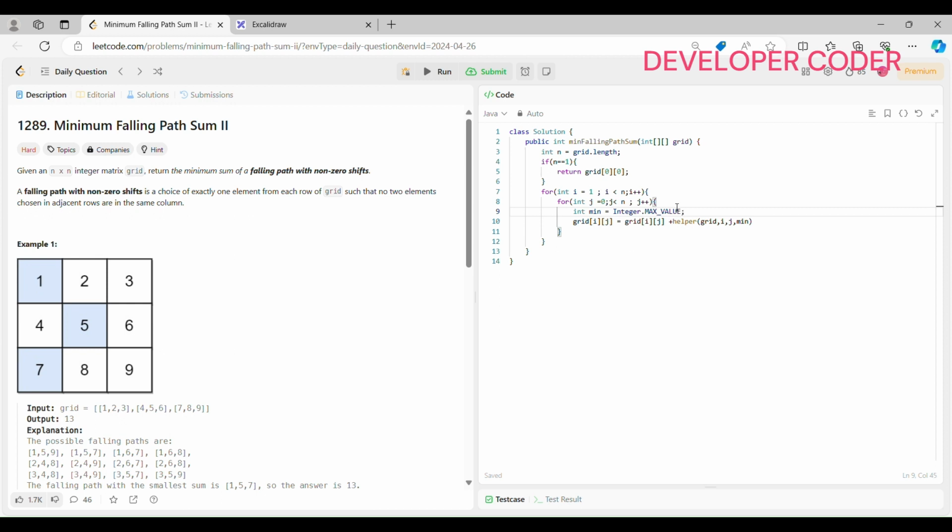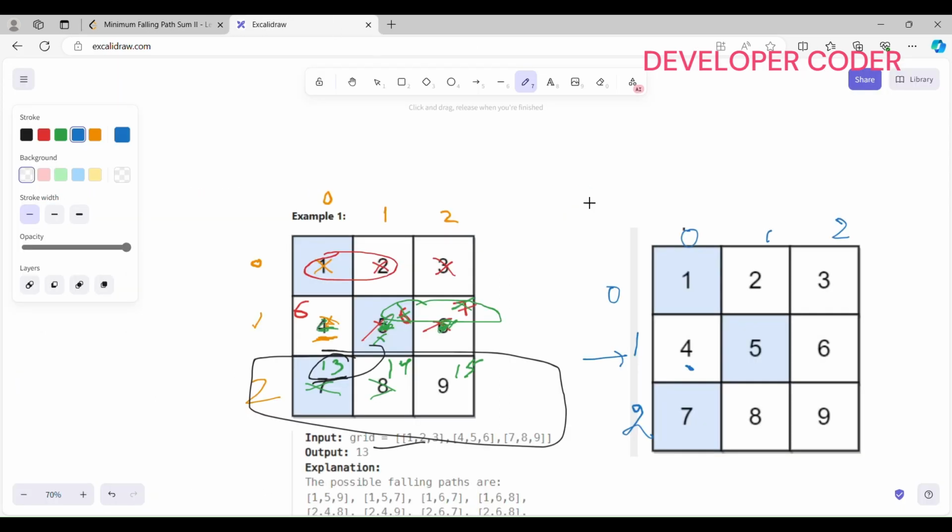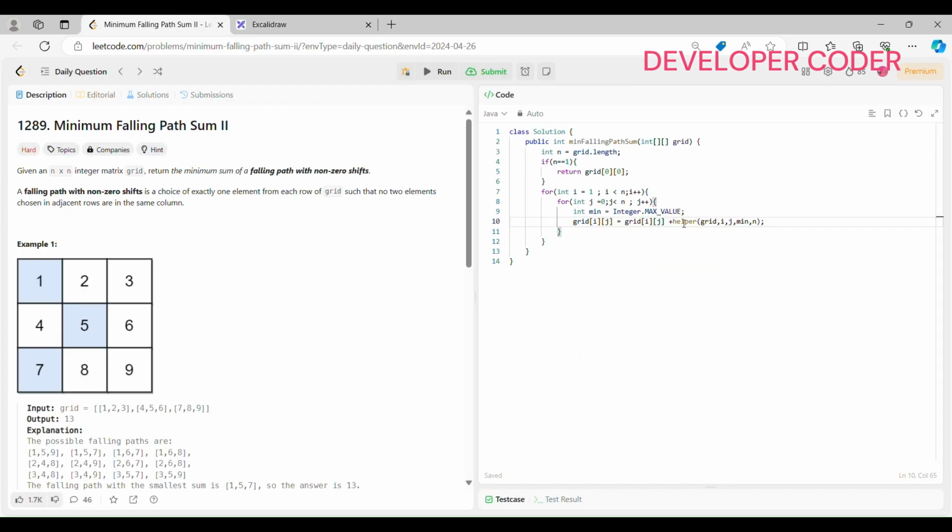Okay, so here, just pass n. I am hoping that this helper method is going to give me the value. This helper method is going to ignore this value, because this is directly a part, the same column. Both the values. So this helper method is going to ignore this value, and then it is going to return the minimum of these two numbers. So I'm expecting my helper method to return a number like this.